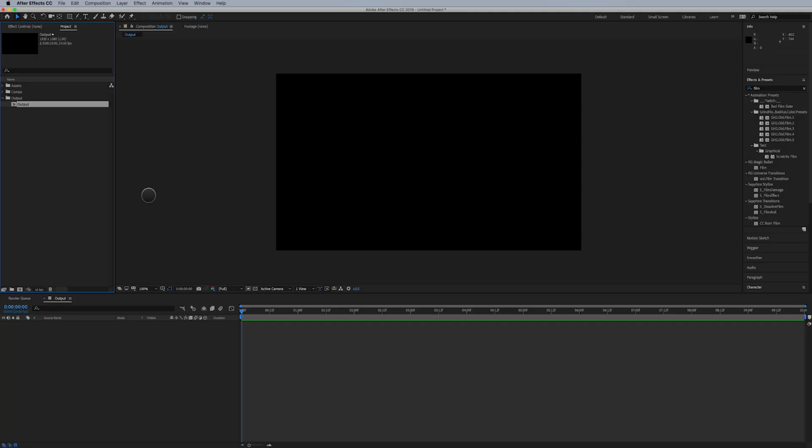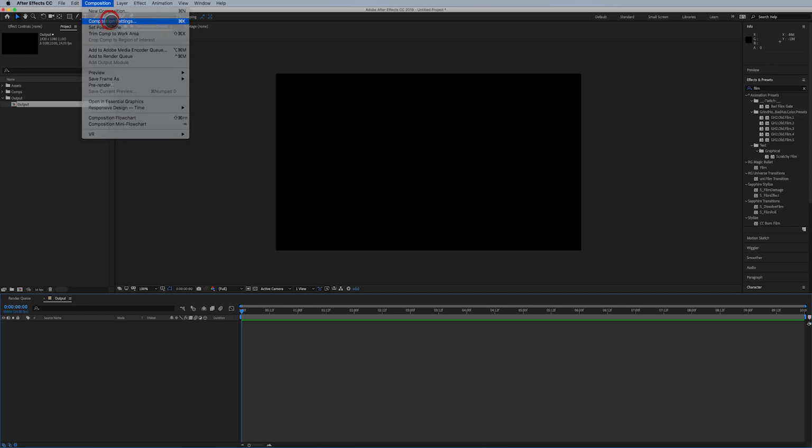The first thing I want to do is create several pre-comps that have different shape layers in them. This is going to be like a glitchy project. So a glitchy project has a lot of fast moving pieces to it. So how can we create those fast moving pieces? Well, a great way is to use shape layers. So let's just call this composition.